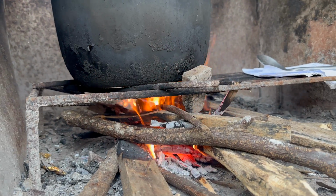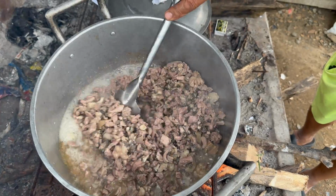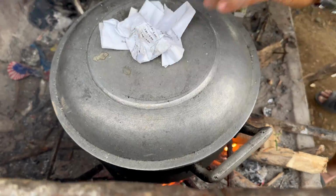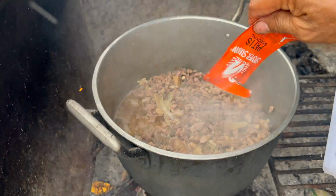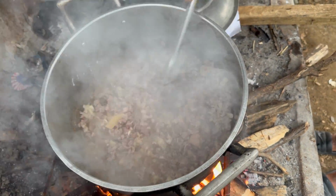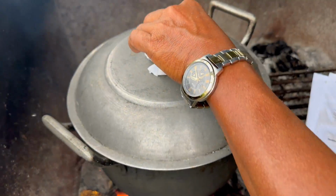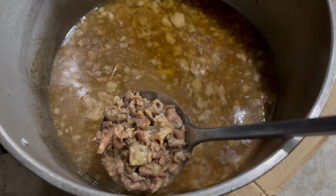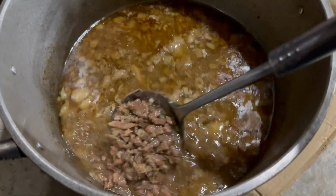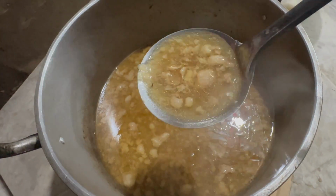So here we added more firewood to keep the stew boiling. Just continue the cooking process and mix the contents in the pot every 3 to 5 minutes. And add more seasoning and mixing until you are done with the stew. And some of that smoke is also part of the flavor. And this is the result: Sinanglao, beef innards and beef meat stew. And you can see some of the beef fat that has rendered on top of the stew.